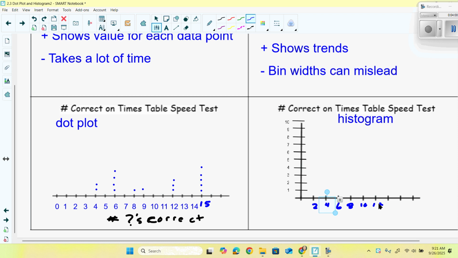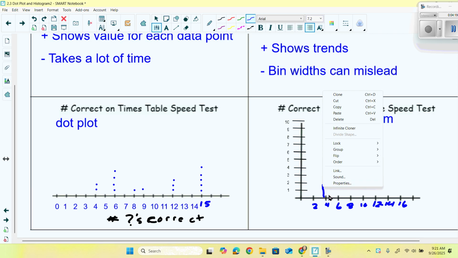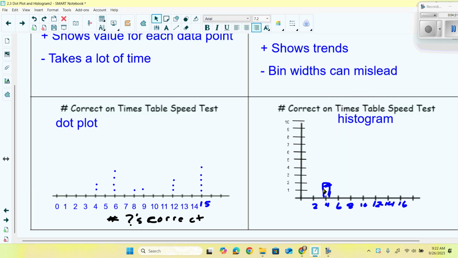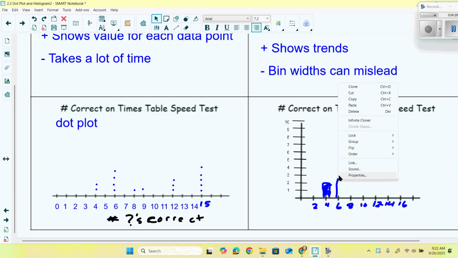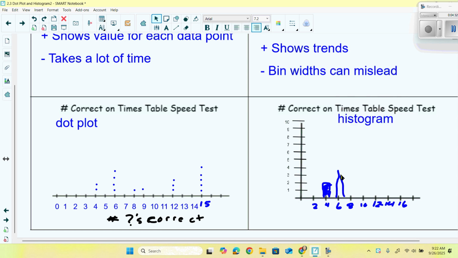And then we'll make our bins next to each other as we do this. And that's all the higher I need to go for the data I created here. Okay, so I'm going to go to 4. I'm going to make a bin at 4 that goes up to 2. I kind of wish this thing would work differently. 6 has to go up to 4. That doesn't look real straight, but it is what it is.